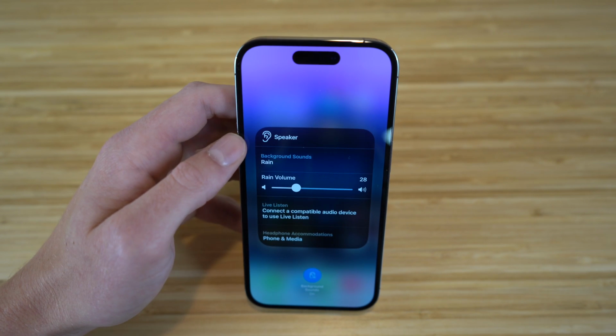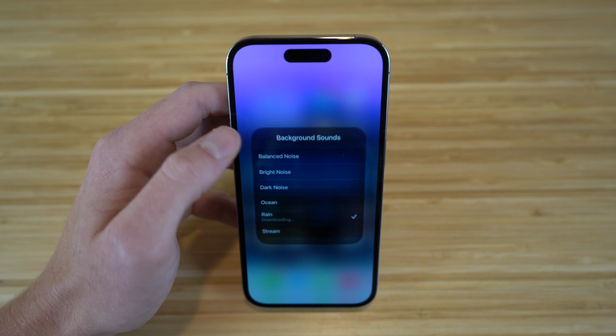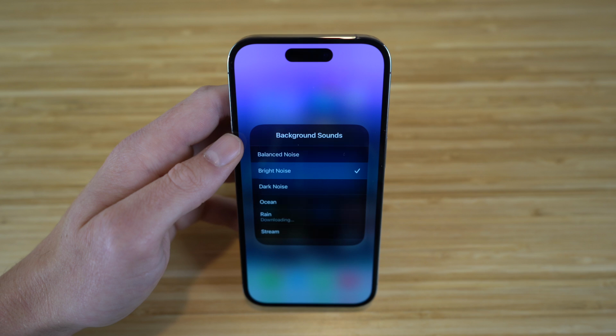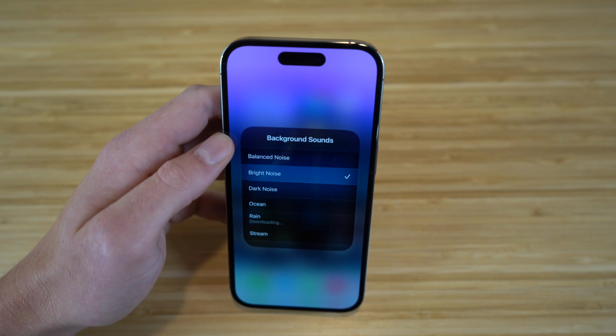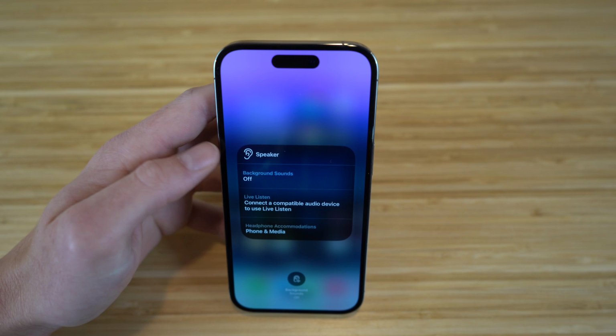So by turning on background sounds, as you can see, we have rain pop up, and you can choose from tons of different options like rain, balanced noise, bright noise, dark noise, all the other options that you prefer. I definitely recommend turning this on if you like to work and not just in silence. You like to have something going on in the background, like some sort of white noise. You can do that with your iPhone 14. I'm going to shut that off right now though.